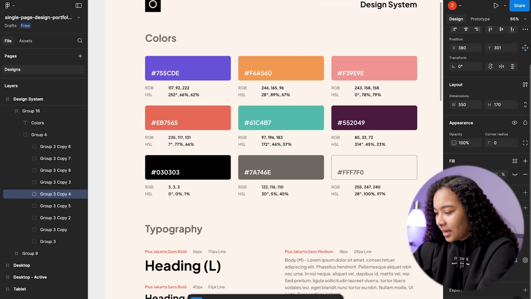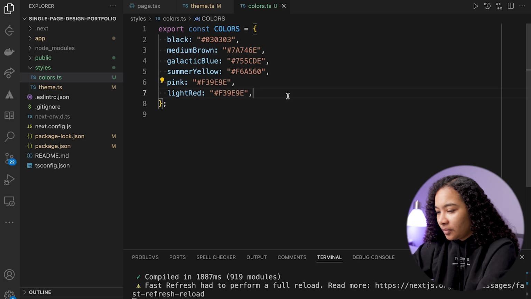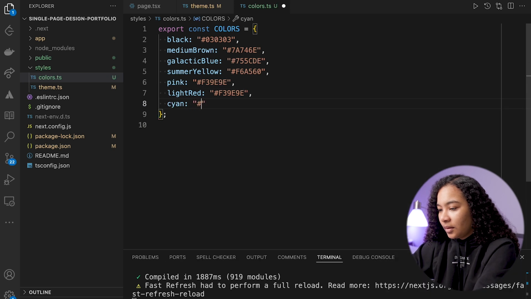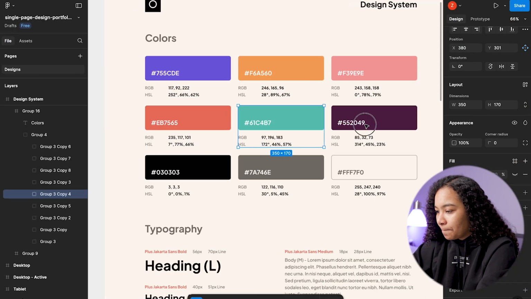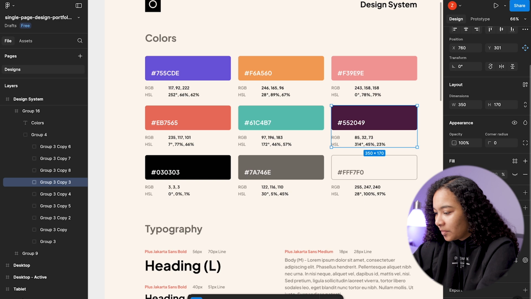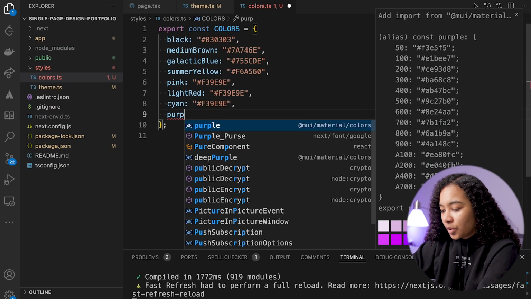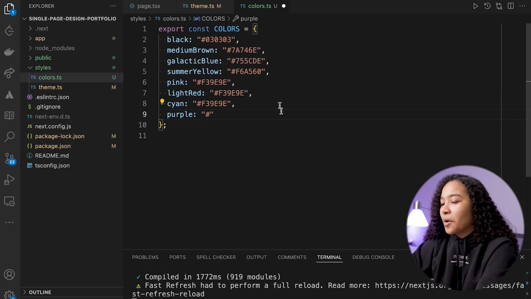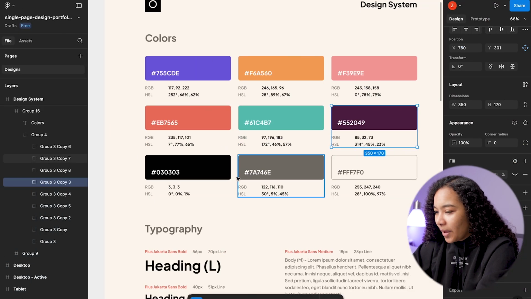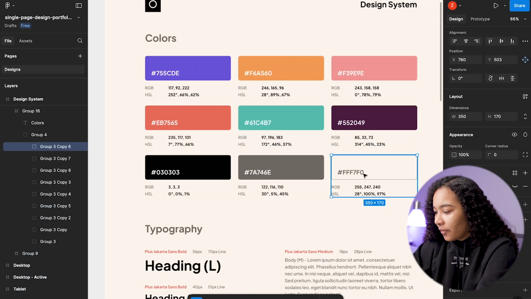This is a cyan. This is like a purple-y kind of violet. I'm just going to call it purple. For the sake of our project, it can be purple. We have the black, we have the medium brown, and then we'll have our light cream.